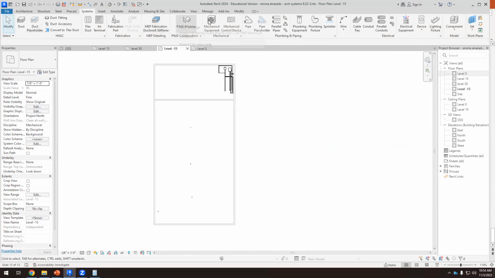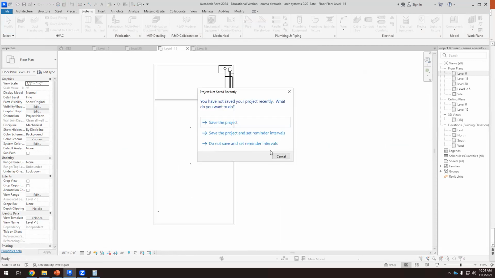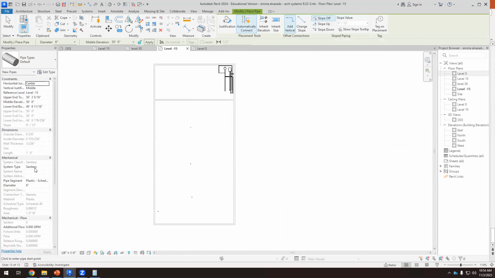I'm going to create a new pipe. This pipe is sanitary. It's not hydronic, it's sanitary. The pipe diameter is 8 inches. This is what we have calculated. And the reference level, it has to be on level -19. That's the new level that I created, okay?